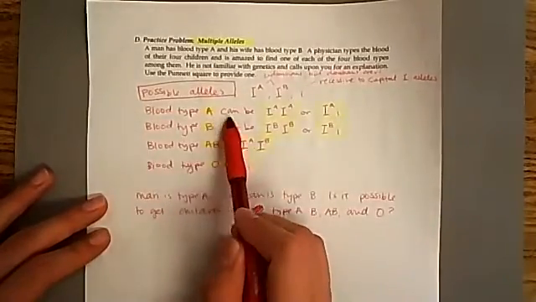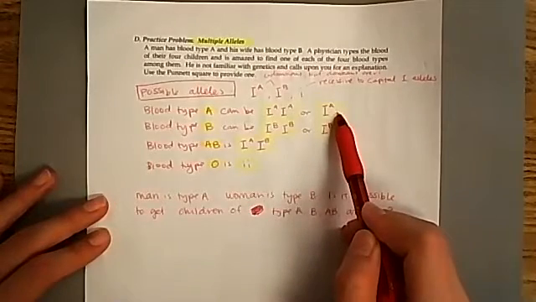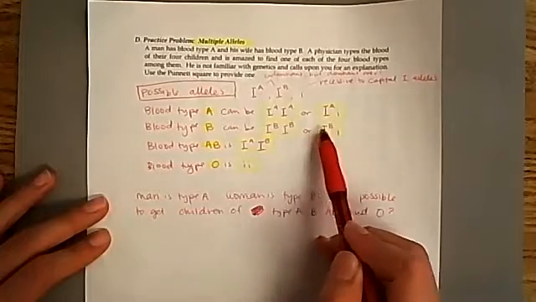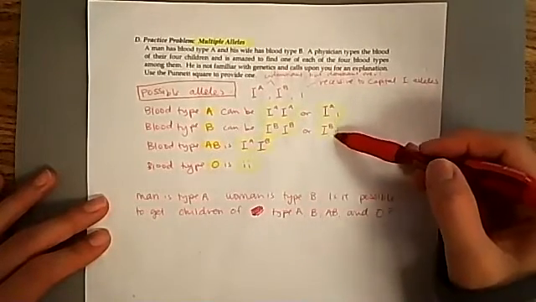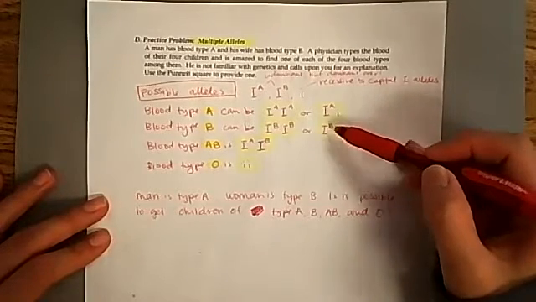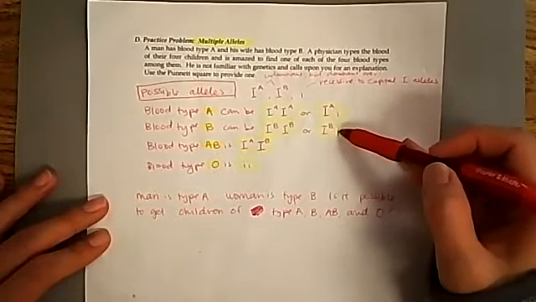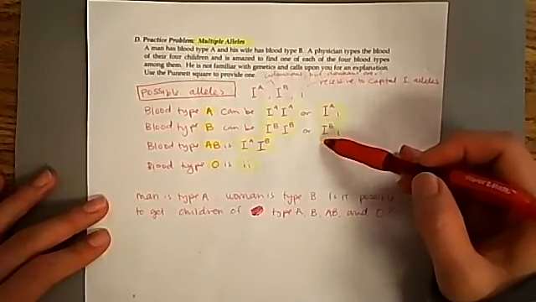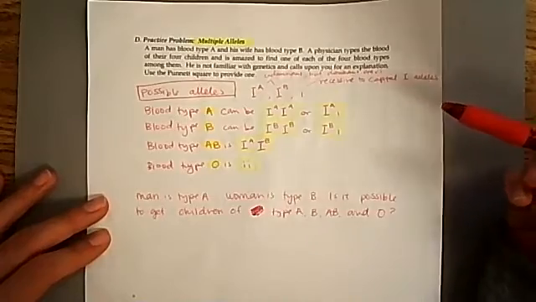So blood type A can be two versions. It can be capital IA, or it can be capital IA and then lowercase i. Blood type B is similar. It can be capital IB, or it can be capital IB and lowercase i. The reason is because the blood that is created from the genes on the lowercase i has no markers on it, whereas blood type B has a B marker and blood type A has an A marker. So you're still going to be making some blood that doesn't have an A marker, but the type that you actually get recognized for is blood type B because your blood actually has the B markers present. It's different from not having any present markers, okay?